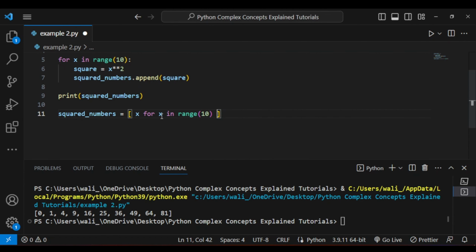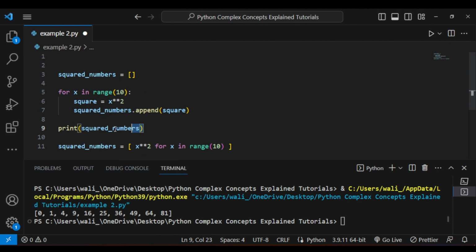So this is a simple loop, right? Now once we have a for loop, we can simply square the x. So this will give us the square of the value. So that's it.